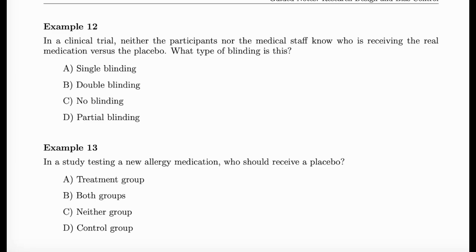And then another big thing that we talked about is to reduce bias. We can use tools like randomizing our groups, using placebos, and using blinding. All of these decisions in a research study, from design to how it handles bias, directly impacts how much we can trust those results. How accurate are these results? And if we use these tools, it can really limit any errors or any bias.